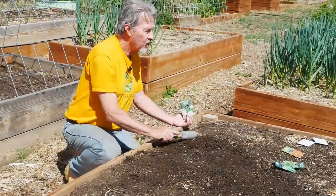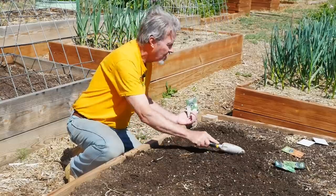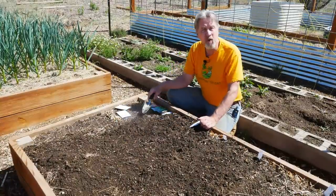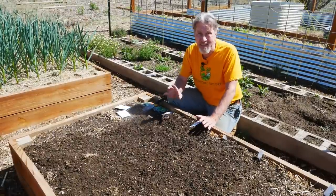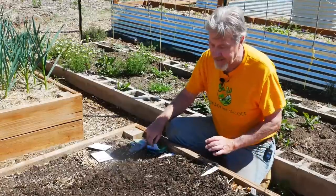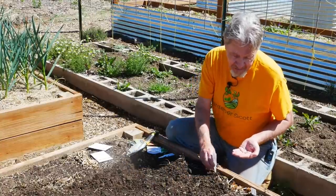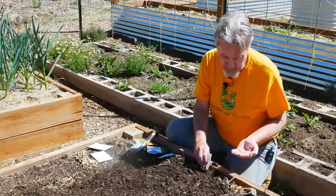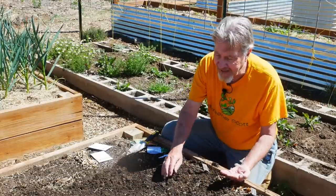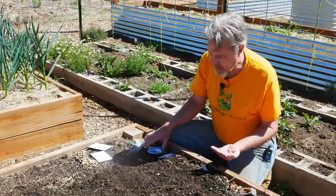Before I do the spinach, lettuce, and carrots, I'm going to level and slightly rough up the surface of the soil. That's because these little seeds — like the lettuce and the carrots — are only sown about a quarter inch deep. To try to take your finger or a trowel and make a trench a quarter inch deep is hard to do. Instead, with loose soil, I'll put the plant tag in first so I know the general area I'm going to sow. Then I'll broadcast these seeds lightly in this area, and because the soil is already loose, I can take some from the sides and lightly cover the area that's going to be the lettuce.